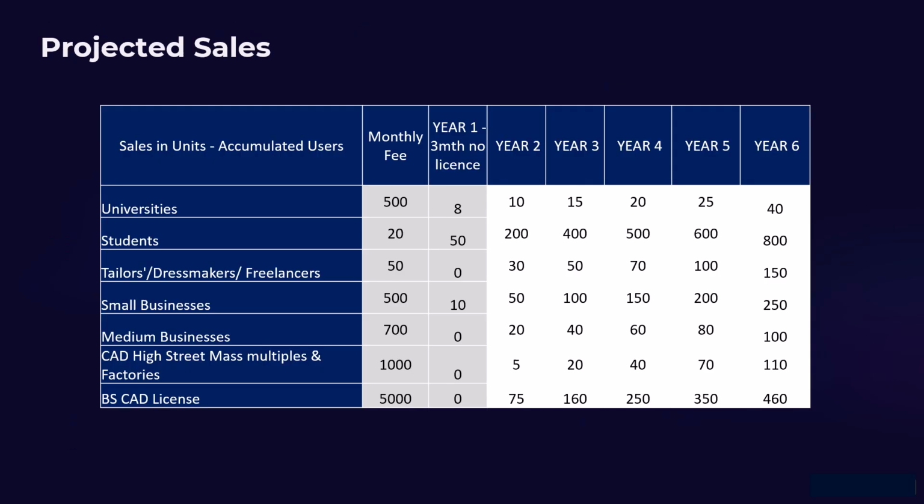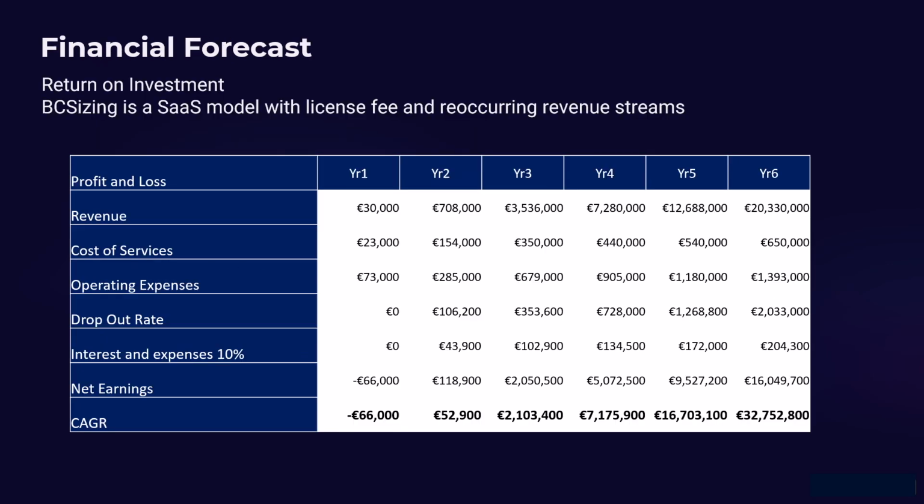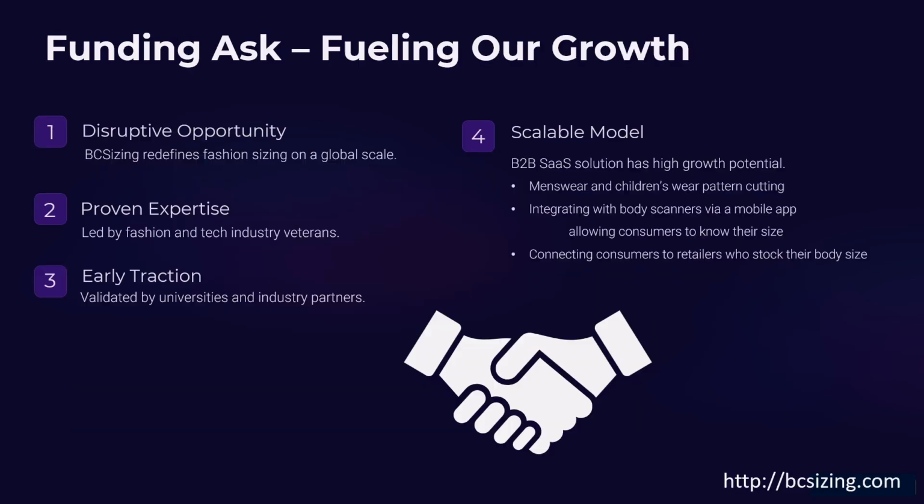Our projected sales are conservative. Made in the UK event in May will secure industry sales, and we will use our vast connection in the industry to secure traction. We are projecting a slow start for the 2025 year 1 as we're currently validating our software with Middlesex University. Year 2 we will increase sales and along with that increase staff. By year 3 we're making a healthy profit and doubling our revenue annually.